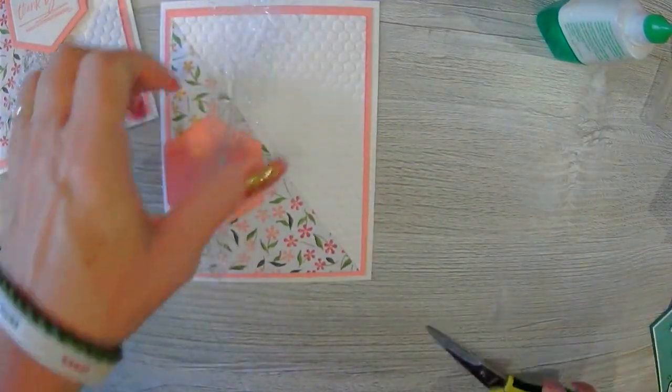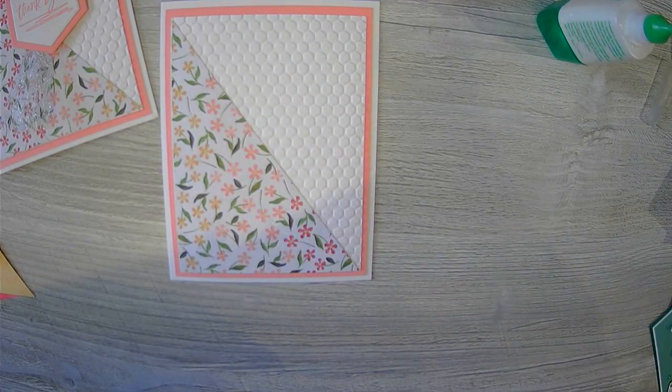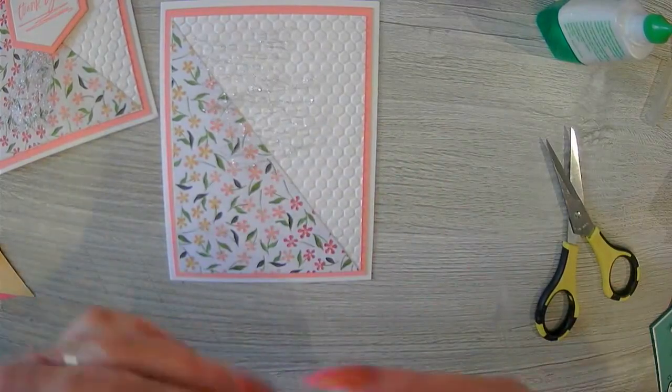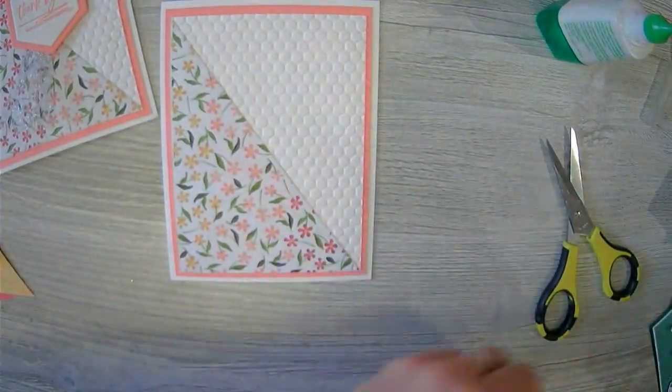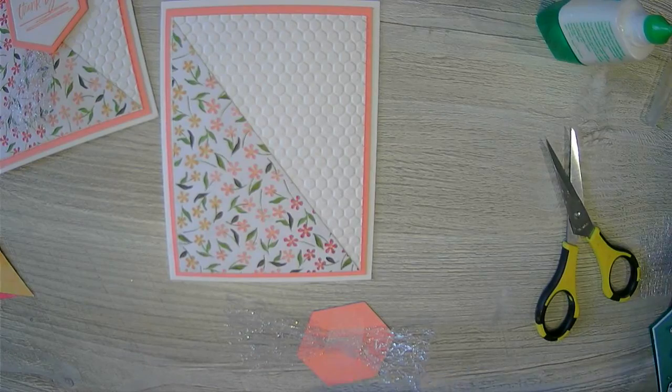I didn't need that much. However, I kind of tried it with a small piece and it was like, yeah, okay, that didn't work out so well. So I'm just kind of cutting it off on an angle. You can do it however you want. That's trash. Now we're going to use some of our dimensionals. And I know I brought dimensionals out here with me. Here they are.